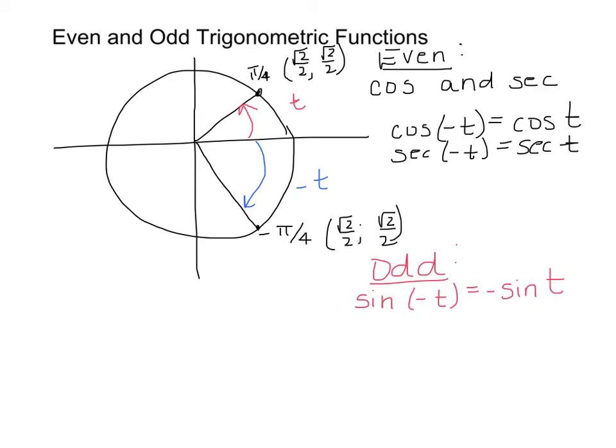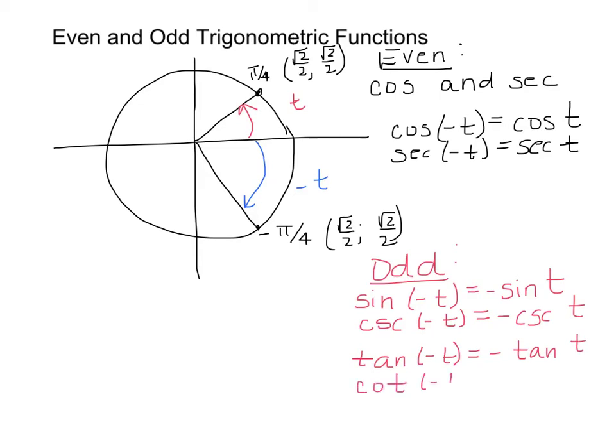And then, of course, if sine is odd, that means cosecant is odd, because if you do the reciprocal, the same thing happens. And if we have to find tangent by doing y over x, well, if you go the negative way and you do y over x, it's going to be negative. So tangent is also odd because the signs are opposite, which means its reciprocal is going to have the same effect. So that's what they mean by even and odd functions.